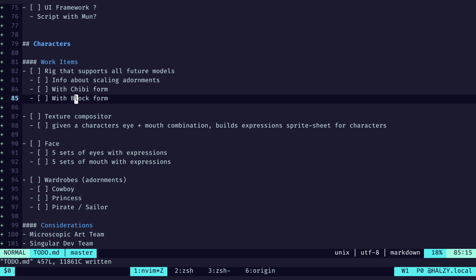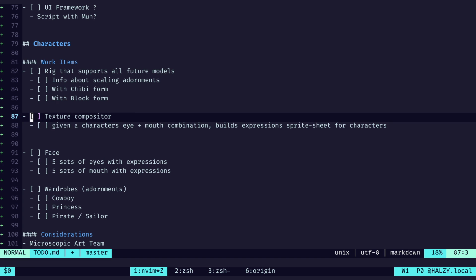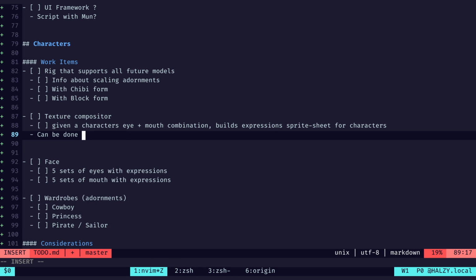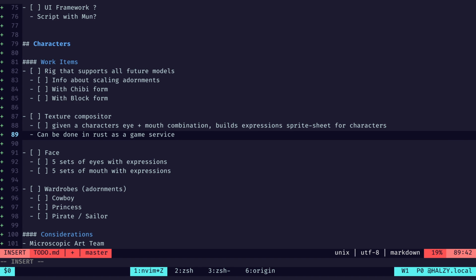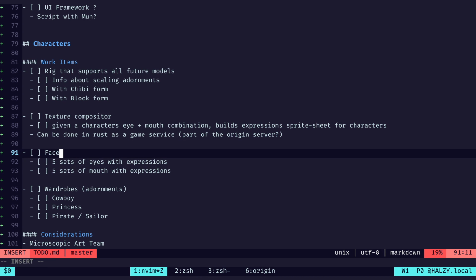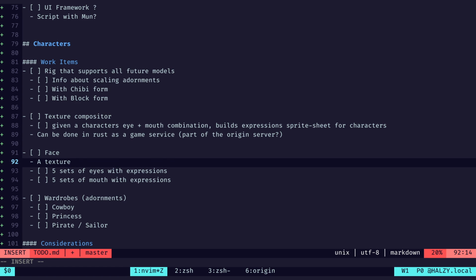Work items. Alright, texture compositor could be rather interesting. This could be done in Rust, as a game service. It should be fast enough that it could be part of the origin server. Alright. Let's describe these just a touch more. It's going to be a texture that we put onto the models.